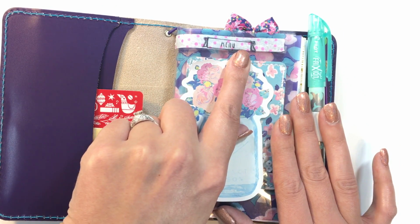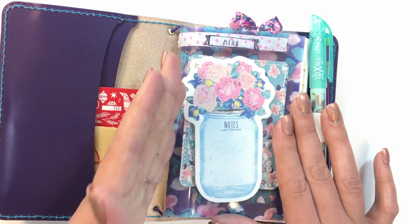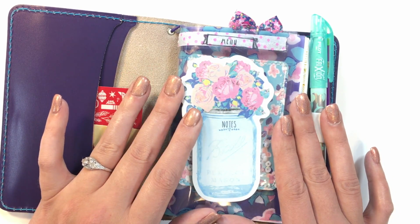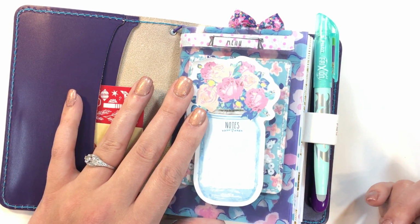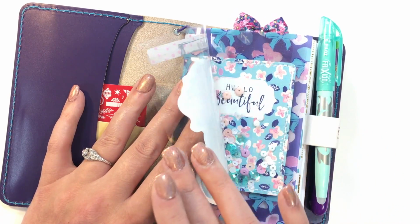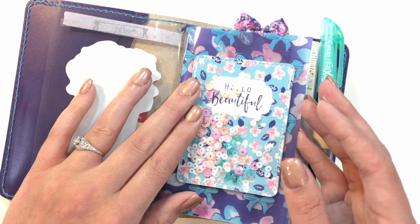So I stamped on the washi tape, and I'm going to use this to make notes about the meals that are coming up, just as something that's right in my face to see rather than buried somewhere, because I am awful at remembering to put things in the crock pot or to pull meat out to defrost. I'm terrible at that, so I need all the reminders I can get. And it's just stuck on a crusty old piece of acetate that I recycled from another spot.